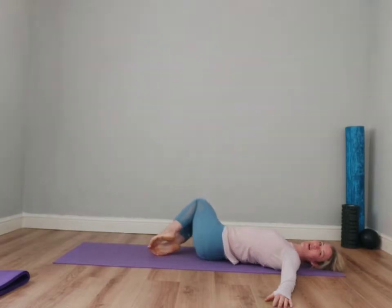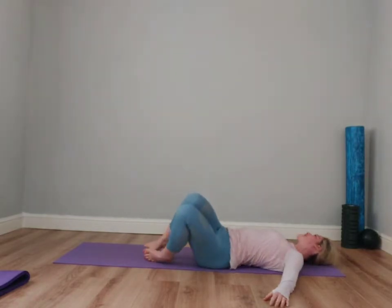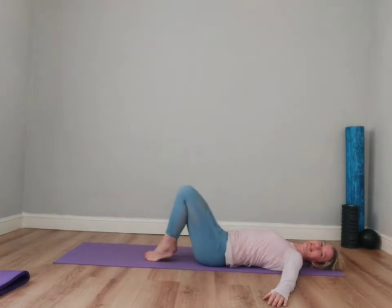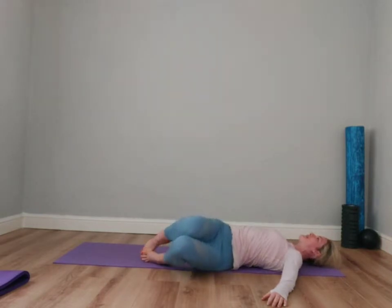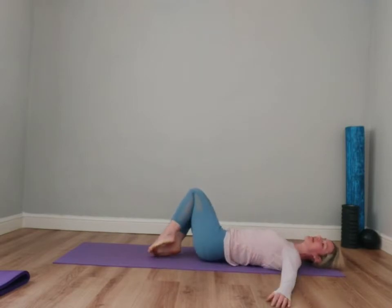Inhale as you turn the opposite way. So you can let your head look down your back arm if you prefer. So you're breathing in and we're breathing out. So go with what suits your body. Little rotation. We will add on this rotation in a minute. So careful as you take the legs, you're not dragging up the shoulder on the opposite side.